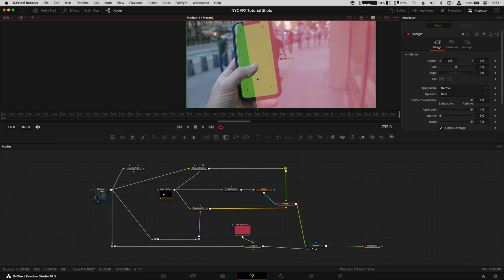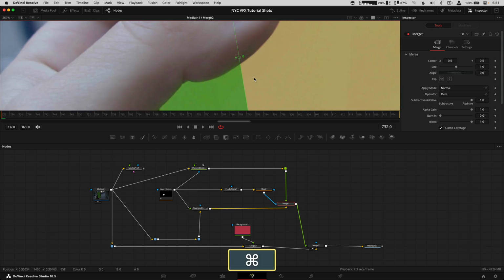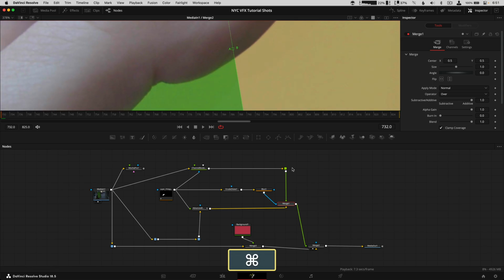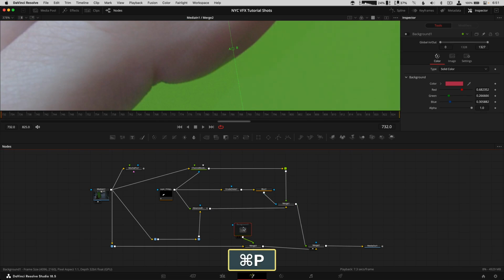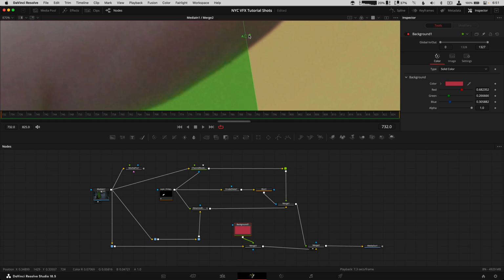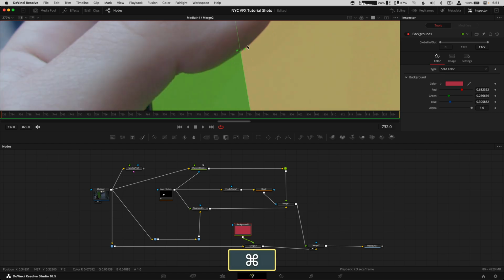One of the trickiest things I found with rotoscoping and compositing is getting rid of contaminated edge pixels so that I can then put a new background, like this guy, underneath something and not have any of the original edge pixel junk, which is what you can see we're doing right here. So that's the goal. I'm going to get rid of those green pixels that are in the edge of the bottom of the thumb that's reflecting light.